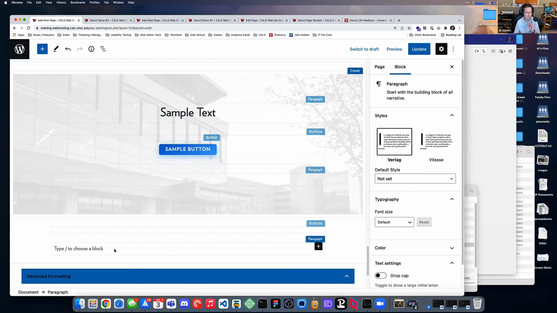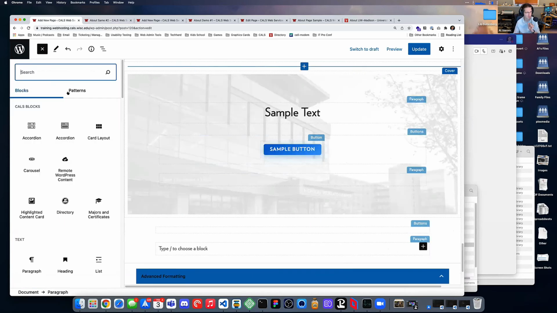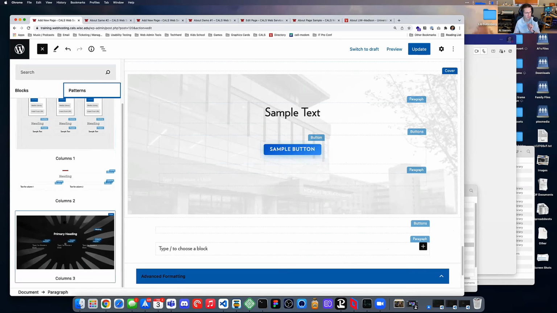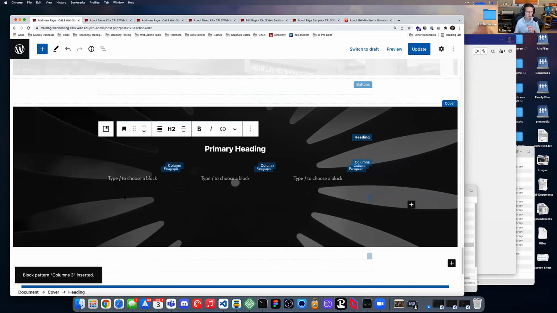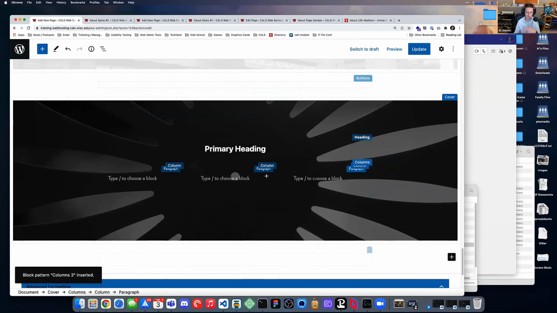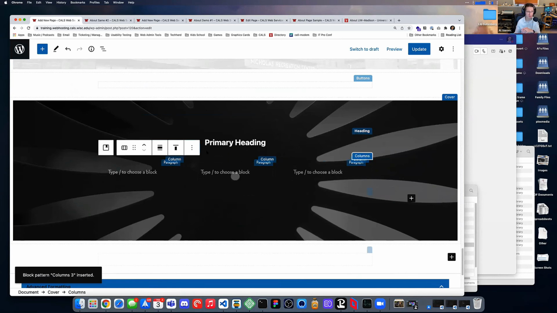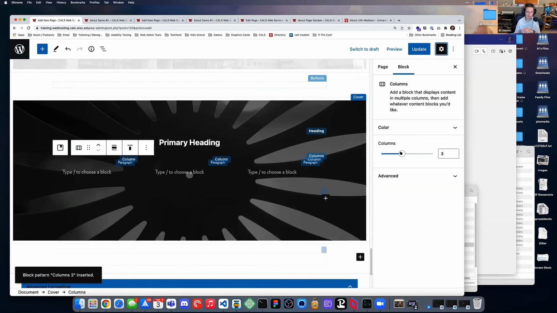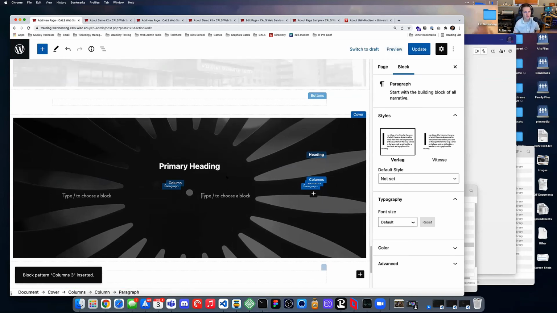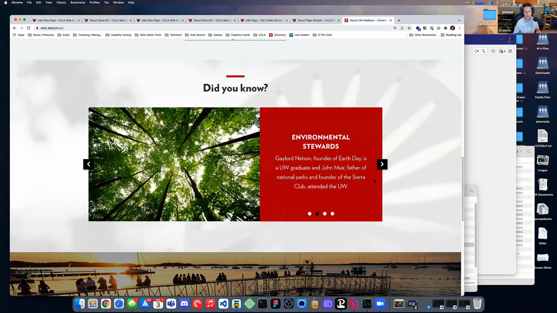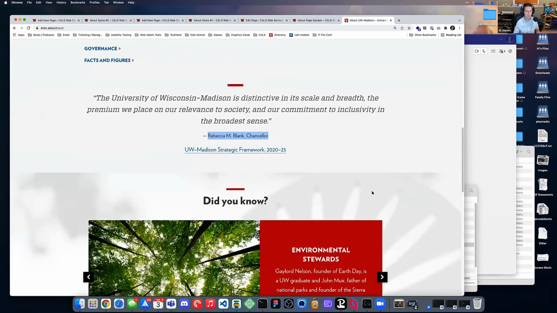I think it takes a little while to get used to what options you have. As we build up patterns, like that example I just showed you, here's another example under the column section. Here's another pattern that you can drop in; it gives you a spot for a heading and a spot for some copy. In this case, 3 columns, but you can always change that. I could go to my columns here and say, I don't have 3 columns, I have 2 columns. There we go. So this starts to reveal a little bit of the power of some of this.